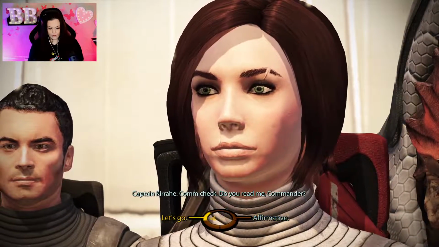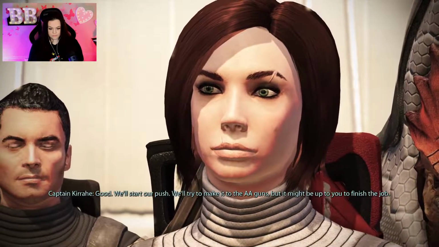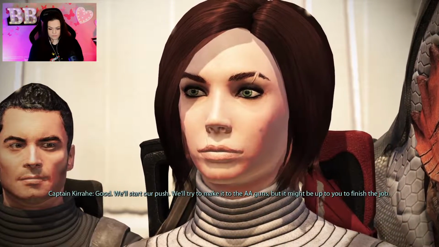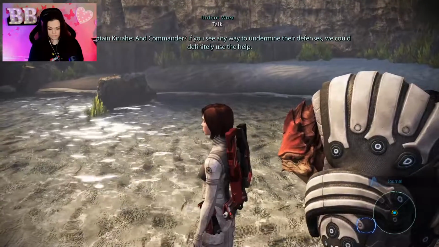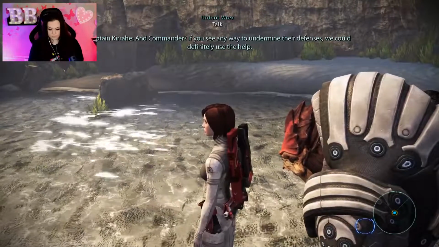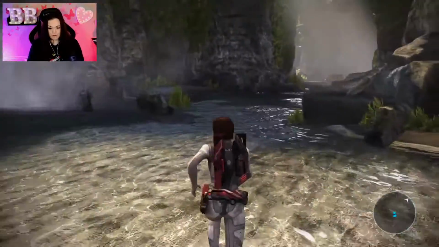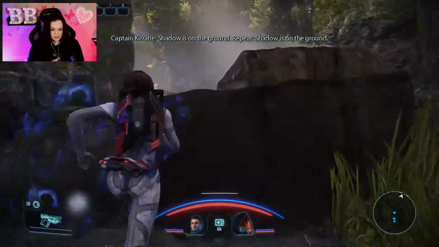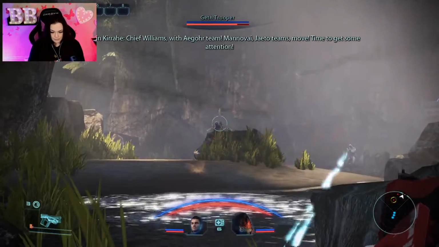Comm check. Do you read me, Commander? It's fine. Let's move. Good. We'll start our push. We'll try to make it to the AA guns, but it might be up to you to finish the job. And Commander, if you see any way to undermine their defenses, we could definitely use the help. Okay. Taking out communications. Shadow is on the ground. Repeat, Shadow is on the ground.